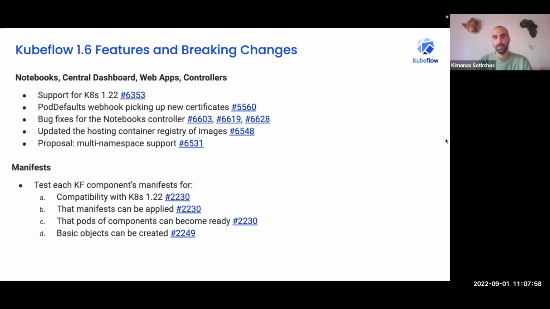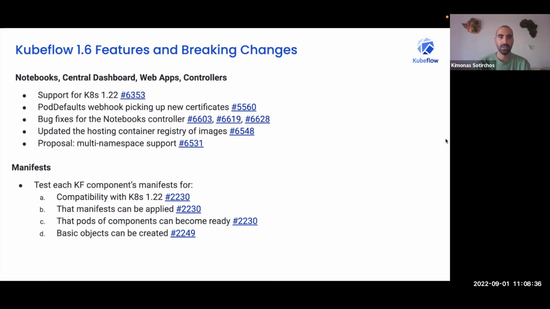Quite an important change, which will need a heads up to anyone that has custom manifests, is that we're updating the container registry that we were using. So previously we were using an ECR registry in AWS, but we were in a migration period in Kubeflow where we're figuring out our CI/CD. So we've temporarily switched to Docker. What this means is for everyone that had any custom overlays on their manifests for updating the images, they will need to use the new images that we have, or else their overlays will be broken.